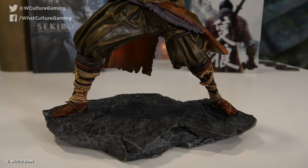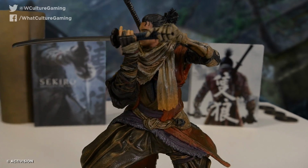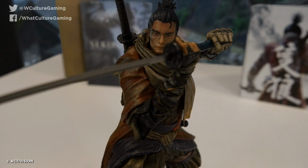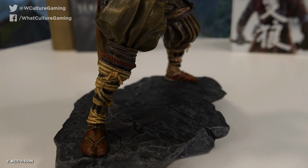Yay! Finally! Here he is. That is a fantastic looking model. So there's our one-armed wolf. He's got his prosthetic arm and his scars. And he's so badass looking. I like his little ponytail. That is so cool. These figurines are why I love collector's editions, because they usually choose such dynamic poses for them, and I think that is just a fantastic bit of kit.